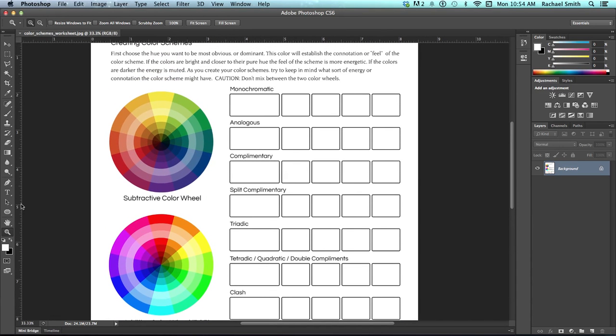Remember, grab your zoom tool or hit Z and click, that way it fills up a little bit more of our screen. To pick one of these colors, you need what's called the Eyedropper tool. It is in your toolbar about 4 or 5 down from the top. If you click on it, you'll notice that your tool becomes a little eyedropper.